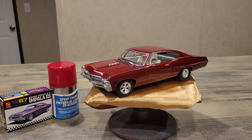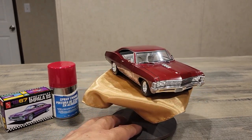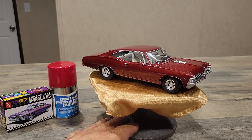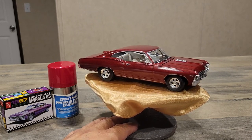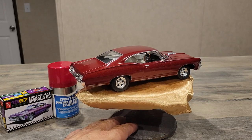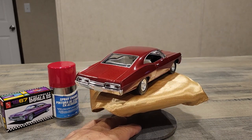So just sharing my '67 Chevrolet Impala SS. I really liked it. I went with some different wheels — mag wheels — rather than the rally wheels. I just haven't wanted to go with rally wheels on my builds. I like the way it looks and I really liked how it turned out.